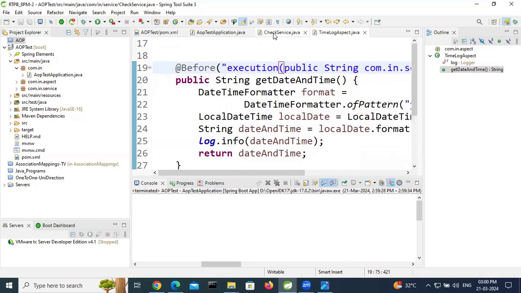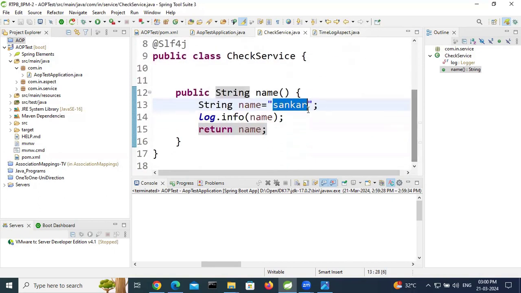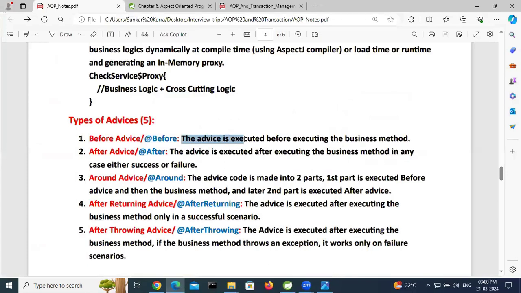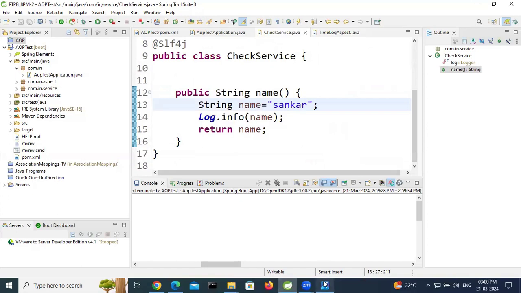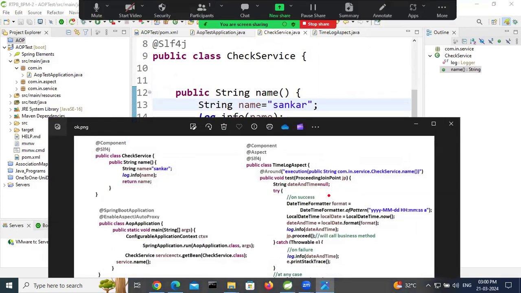In the service class we are printing some center name. That means the advice is executed before executing the business method. So first the aspect logic is executed, then this logic is executed.